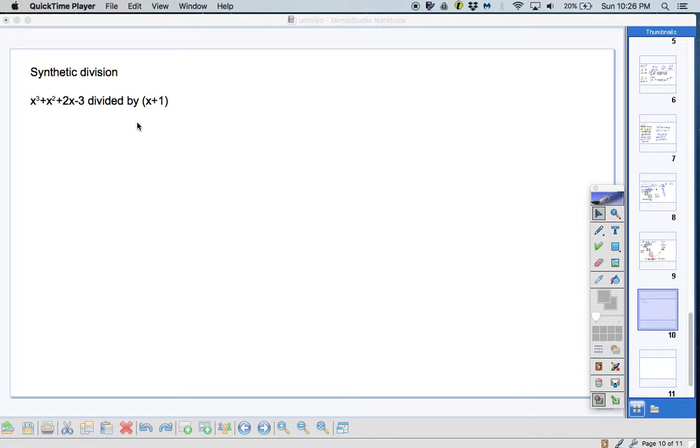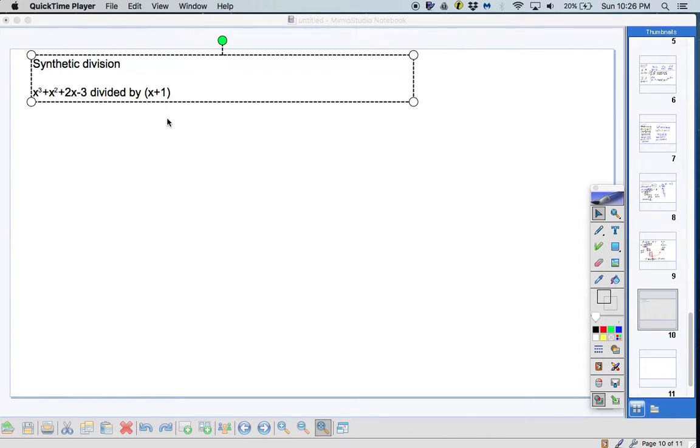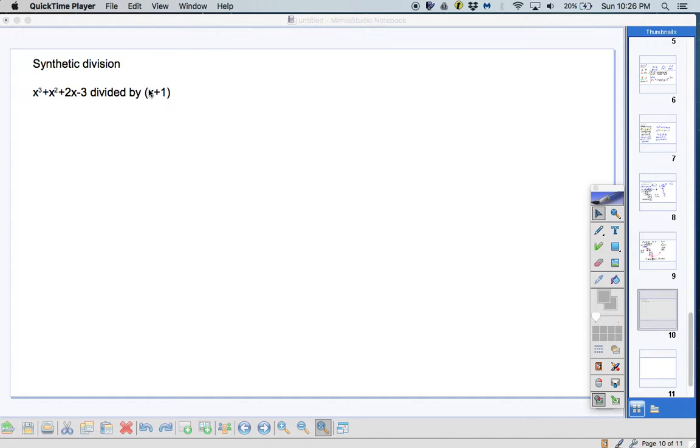Now, synthetic division does not work in every case, unlike long division. You can always do long division. Synthetic division has a couple restrictions. Restriction number one, your divisor right here has to have a 1 coefficient and has to have a power of 1. Okay, there are a couple cases when you can do it with a coefficient other than 1 here, but I don't really want to get into it. So if you want to look that up on your own, you can, but you always have to have a power of 1. It can't be an x squared, x to the third, anything like that. It has to be a power of 1. So this is how you do it.